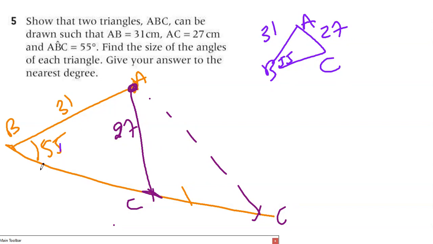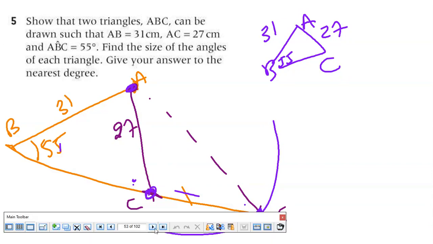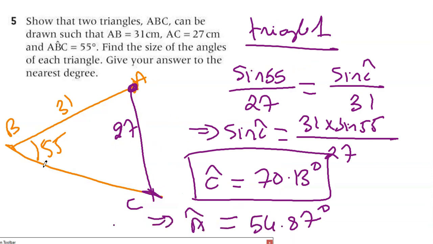Then when you do the angle 55, you don't know where to plot the point C. But from A, I need to draw a circle. Sure, it's not accurate. A circle of radius 27. And C can be either here or here. We first find this one, this C. And the other angle C is going to be 180 minus this angle. So first of all, I'm going to work in this triangle, as I have 55, 31, 27. So I have it like this, triangle one: the angle 55 here, 31, 27.